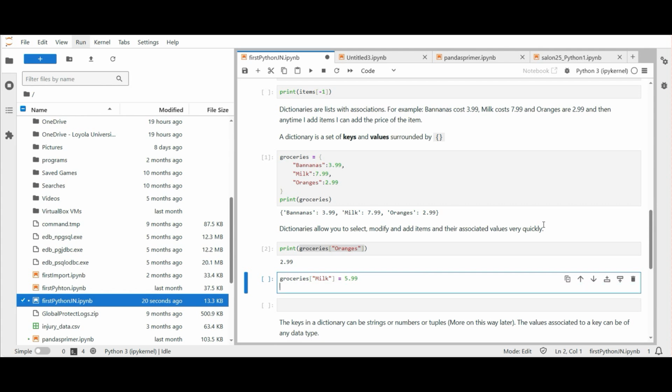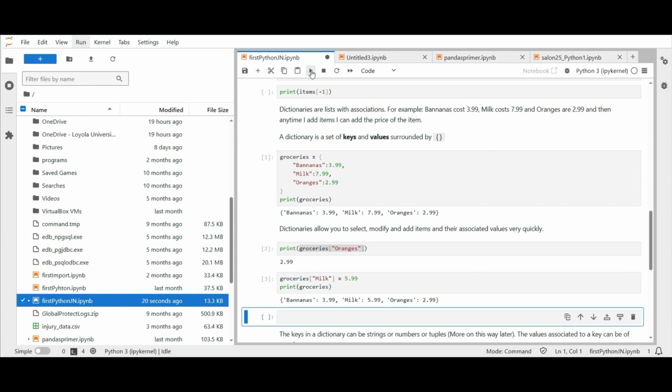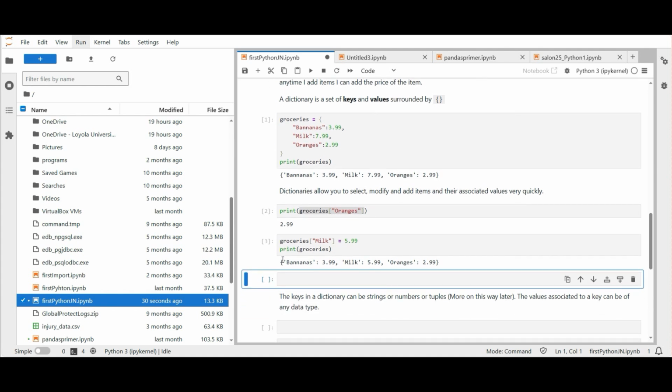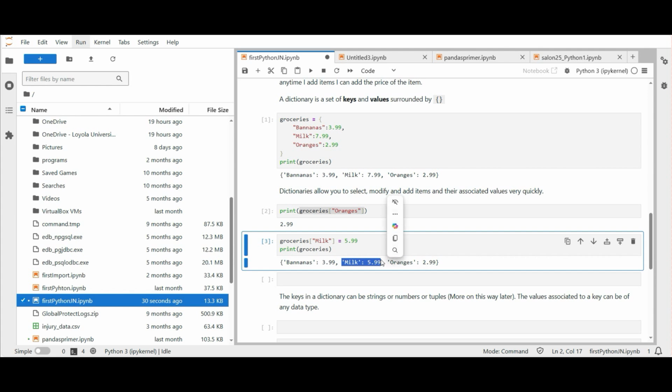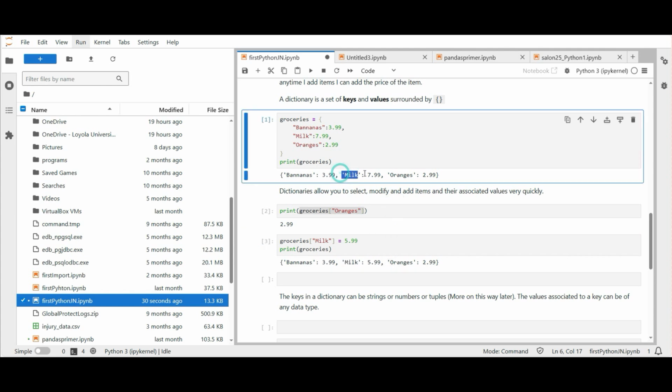And just so you know that it changed, I can print the dictionary. So I can see here that I have bananas, milk, and oranges, but look at milk. Milk is now $5.99. It was $7.99 before. So I can change values in the dictionary.